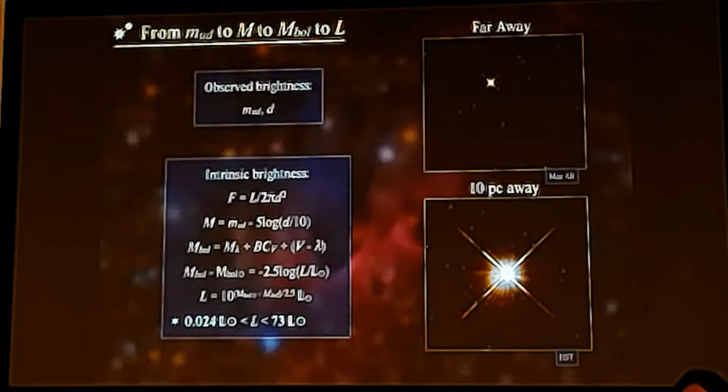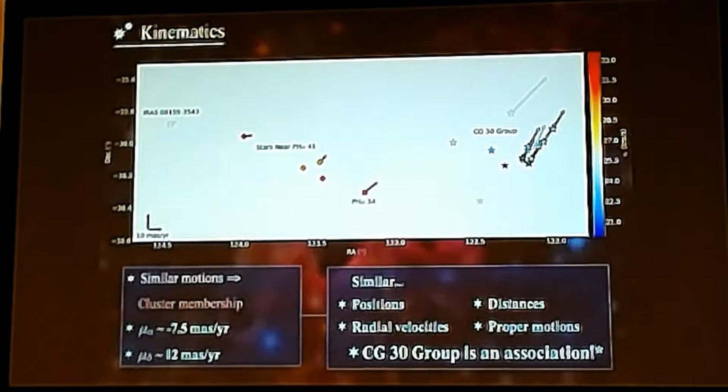The stars over by CG30, though, which actually turned out to be more interesting anyway, all had similar distances to each other. So for the few stars in that group, all spatially close, some of them with similar radial velocities, for those that didn't have distances, we assigned them the average distance of the stars next to them. Okay? So we have our luminosity.